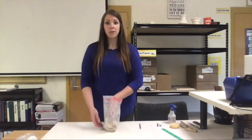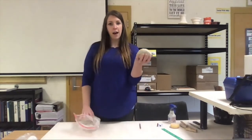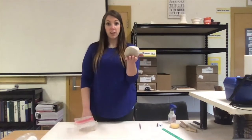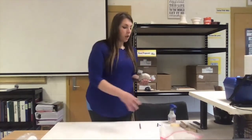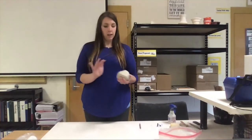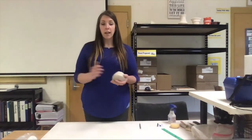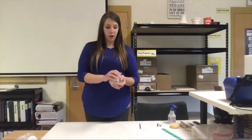First thing I want you to do is take your bag of clay and make sure you have about this much clay. It's about the size of a grapefruit, or about 3 palmfuls of clay should be enough for your slab. Now, this is clay that I've already wedged, but let's go ahead and wedge on camera so that y'all can see me do it and get a little bit of extra practice.